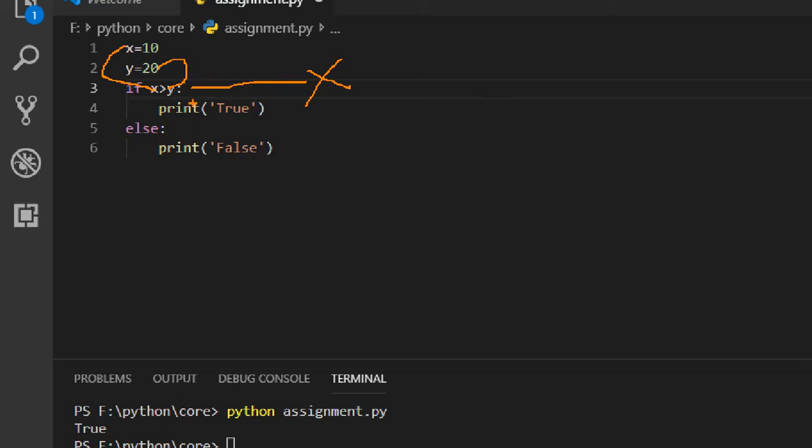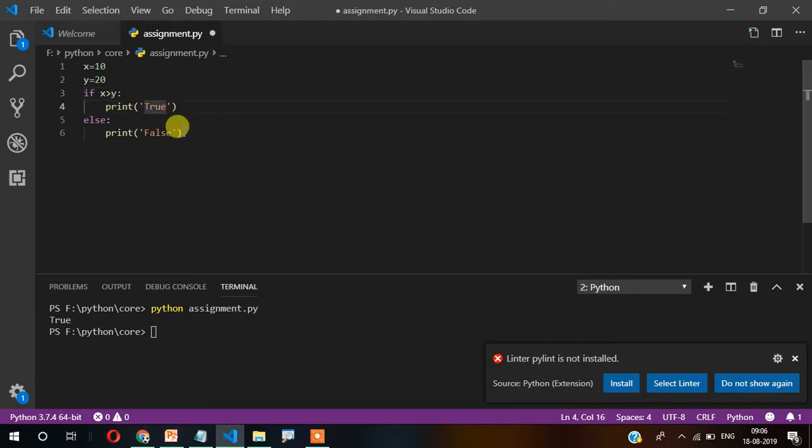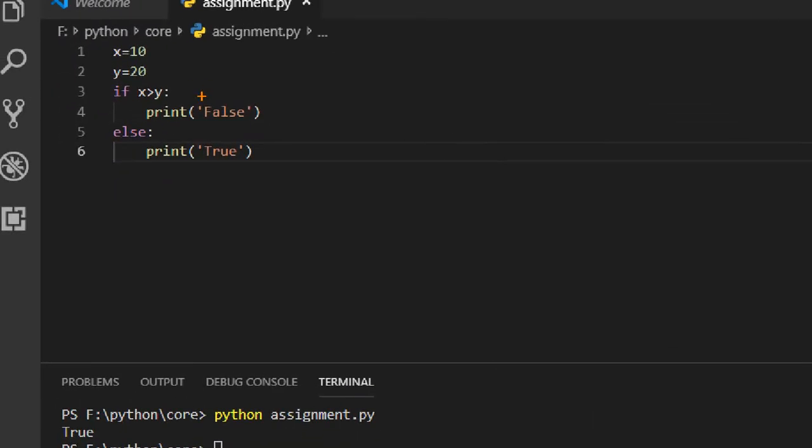So here we need to write false, and here it'll be true. We are saying that x is greater than y, which is not correct. That is why it will display false.